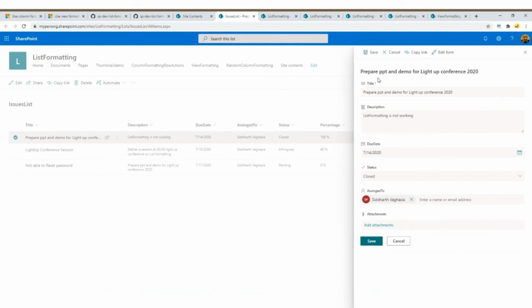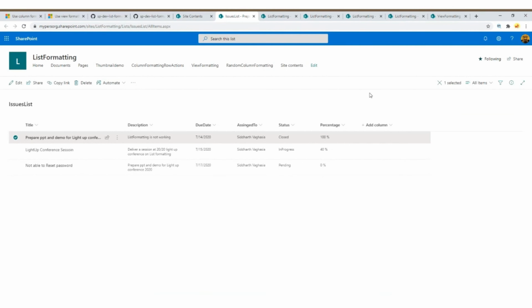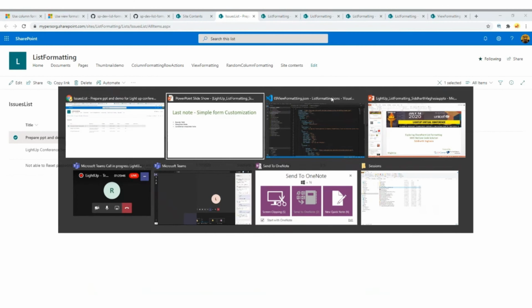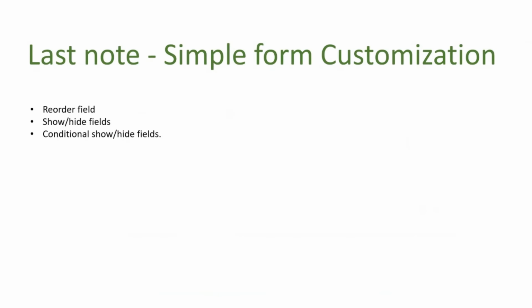Once it is saved, you can see that particular column would be hidden from all three forms. This is one of the functionalities which was very much required, wherein for a simple customization we wanted to hide a column, or we didn't want to display something. We were supposed to use a content editor web part, and then code using JavaScript, right? Now this is possible in an out of the box way, and they would be adding new features also as and when the time comes.